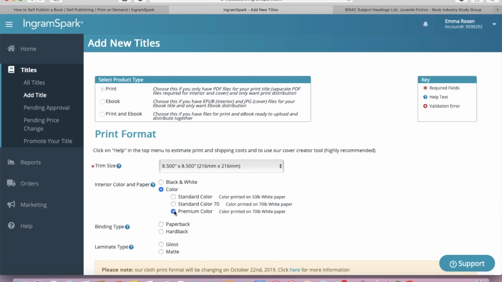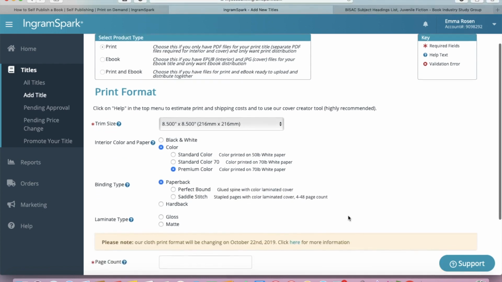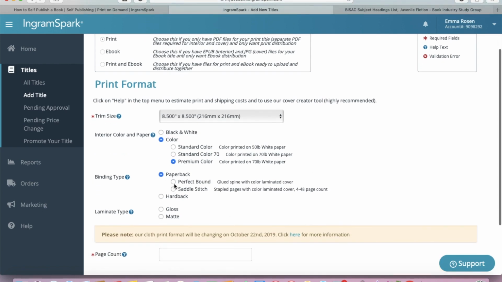And I also went for premium colour because I wanted it to be as bright and vibrant as possible, but depending on exactly what you're doing will depend on what's appropriate here. So Lily's in paperback. I might make a hardback at another point, and here you can choose what kind of spine you want. So I don't believe this is an option on KDP. So perfect bound is where it's a bit like when you buy an adult's paperback and it's got like a straight rectangular spine that might have something printed on.